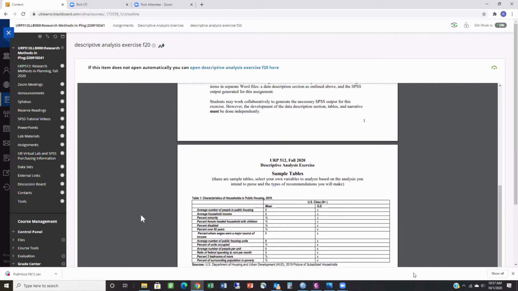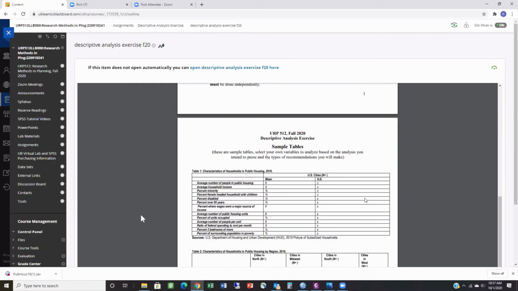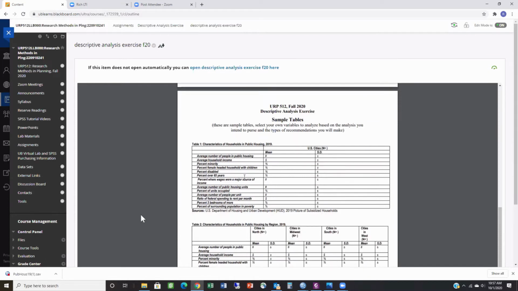So just in terms of the second page of the assignment folder, what I've provided you with are a couple of templates as examples of what the actual tables should look like, basically a boilerplate. As you can see, in the first table, when you develop your table for the overall characteristics of public housing in the United States, just note a couple of general parameters for that table.